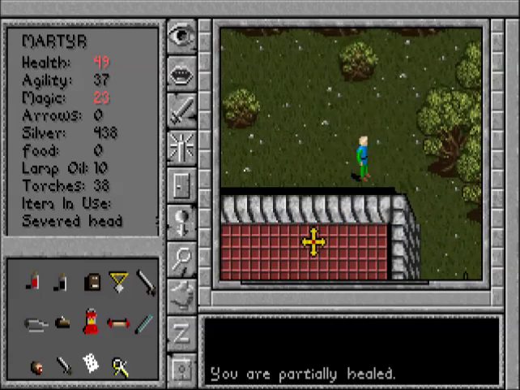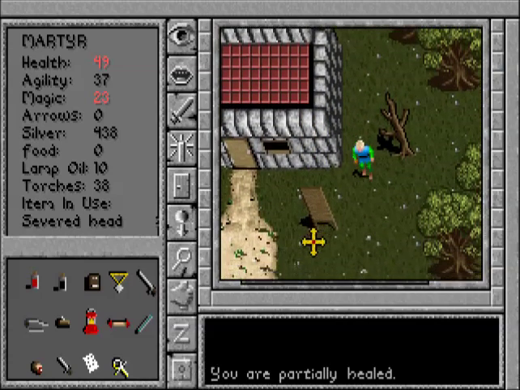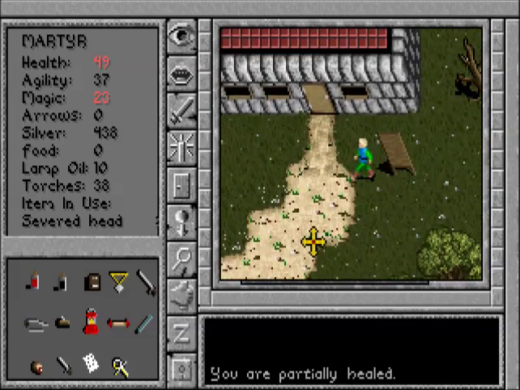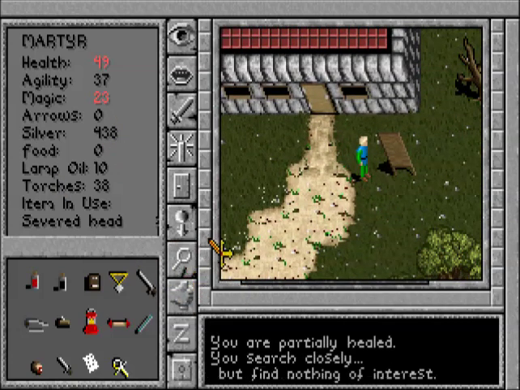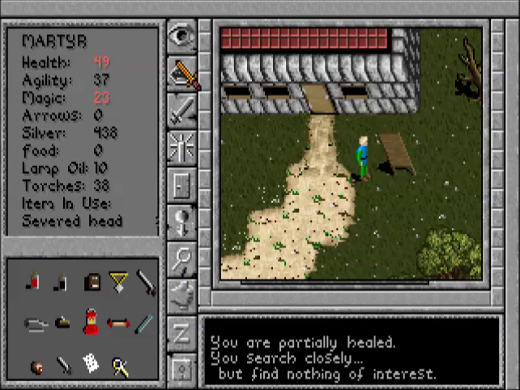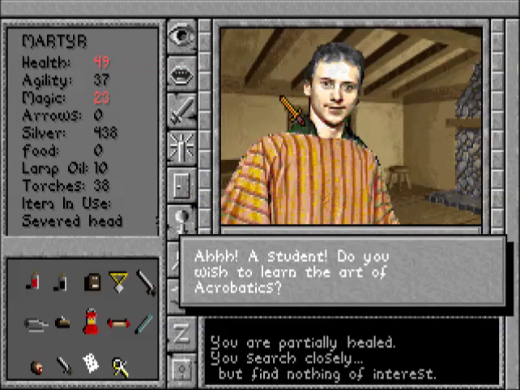There shouldn't be any baddies around here yet. Okay. This is the first house of the town of Glade. And let me show you what I'm planning to do now. Okay, let's read the sign here first. The sign reads, Chester the Great. We can enter here. A student. Do you wish to learn the art of acrobatics? Yes, I wish to.